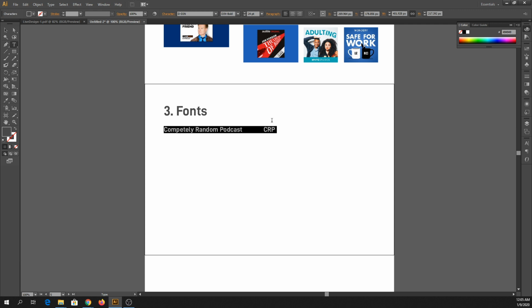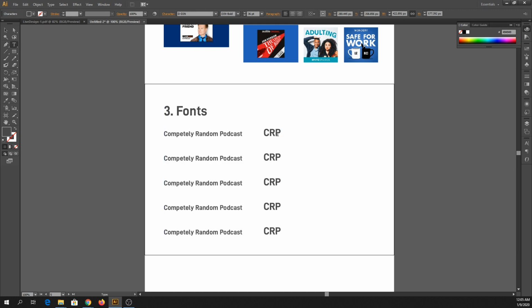Let's make this one slightly bigger. If you want to see how this one will look bigger, let's just copy it. Let's try 6 fonts.